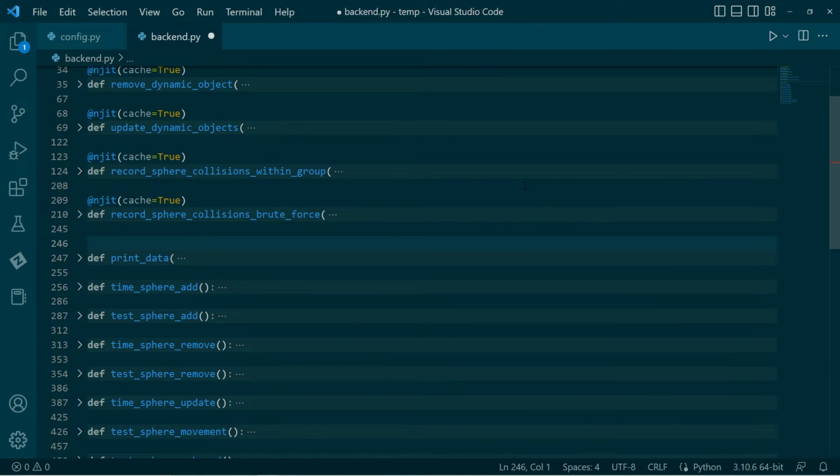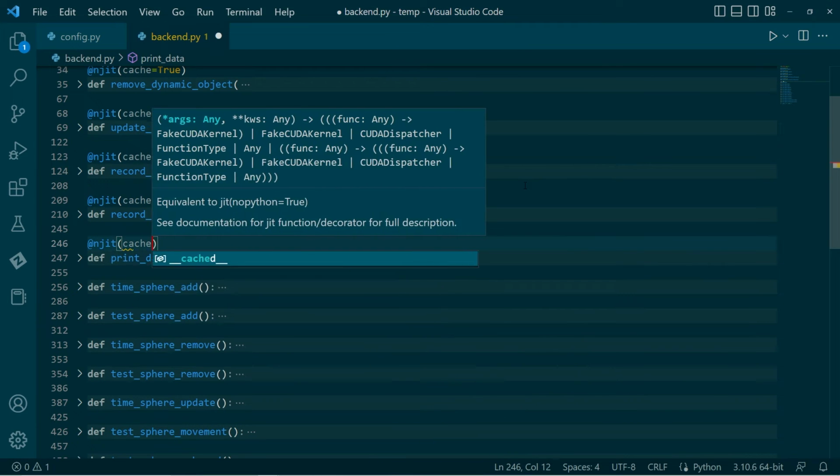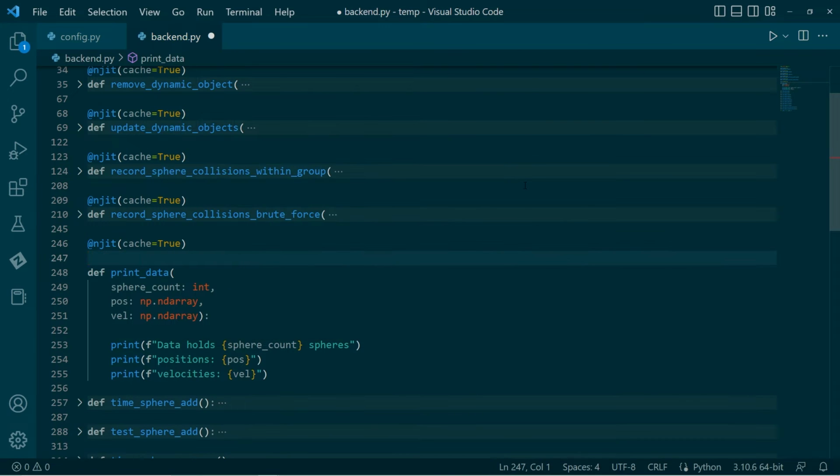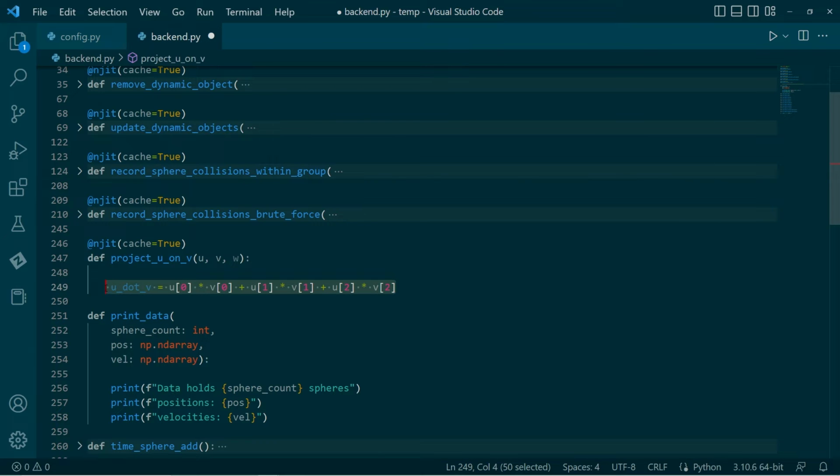So one thing I'm going to need is a projection function. Now really my system is two-dimensional, but I'm going to set this up with dummy three-dimensional variables just because, why not?